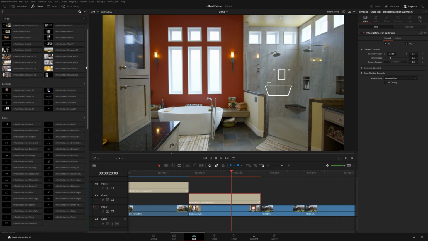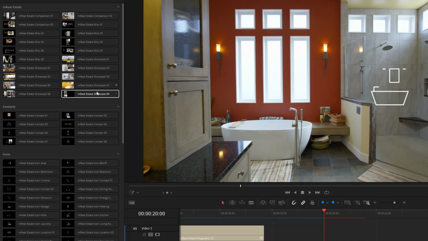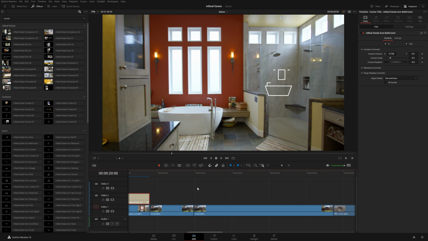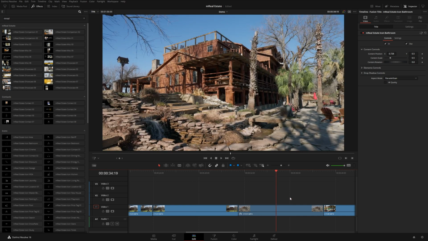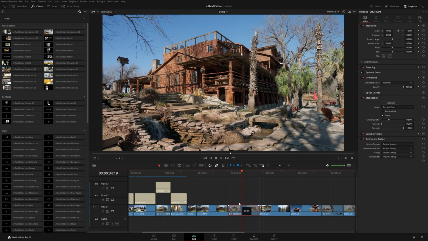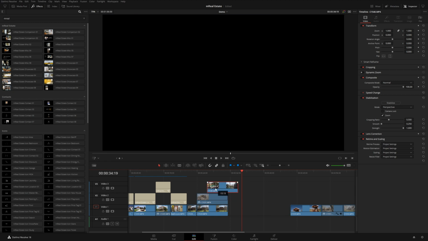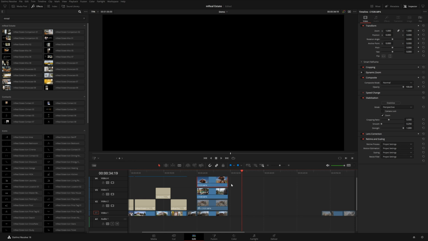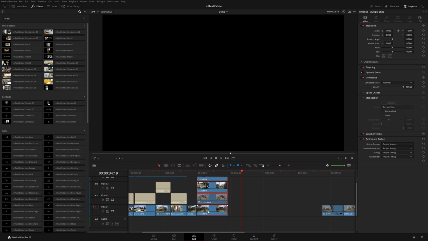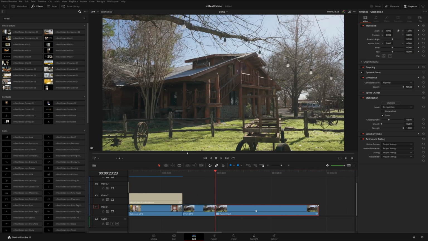All right, so now I want to show you these showcase effects. Now we have 9 different showcase effects here. Now these involve multiple clips. So the way this will work is I'm going to come over here and I actually have several clips here of this giant log cabin. And what I can do is stack these clips up like this. Let's do 4 of them. And if we select all 4 of these and then right click and choose new fusion clip, now they're all baked together into one fusion clip.